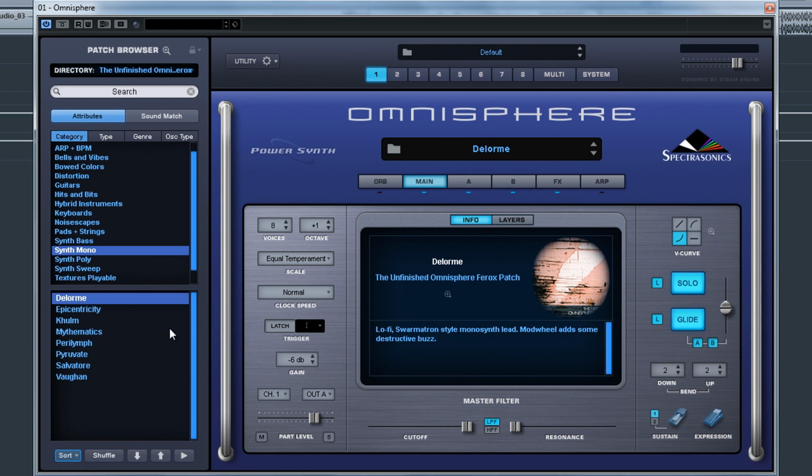And synth mono is a bit of an eclectic bunch. Some of it is, as mentioned here, kind of aiming for that Swarmatron sound. Very pitchy, basically. Sorry, that was the glide from the last note. And obviously you can adjust the glide to make it slightly more sensible if you don't want that smeary sound. You don't have to play them quite as crazily as they're programmed.